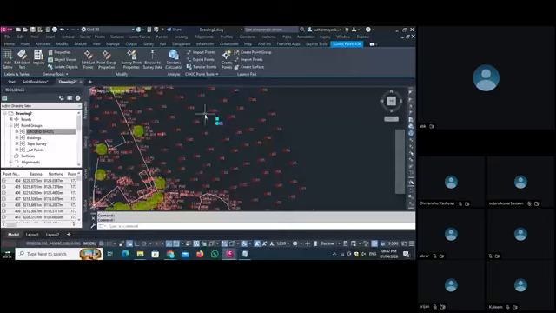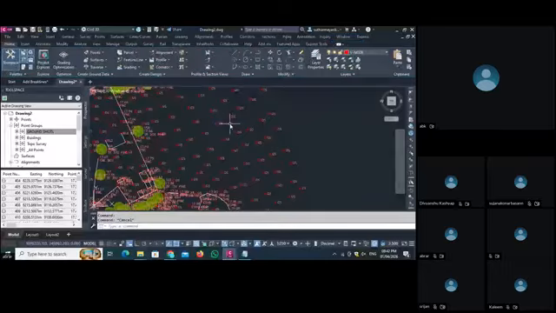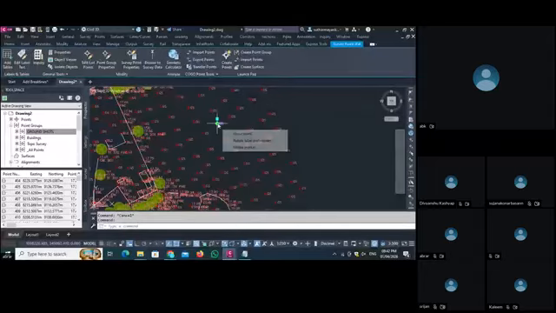If you hear anywhere about COGO points, don't worry about it. This particular point we call a COGO point. A COGO point is an intelligent point. You can edit this point from the properties.